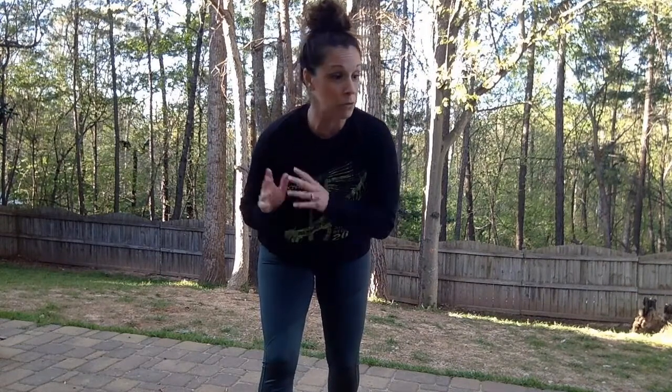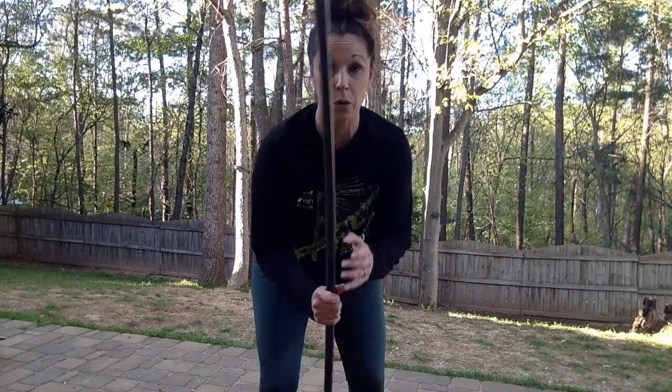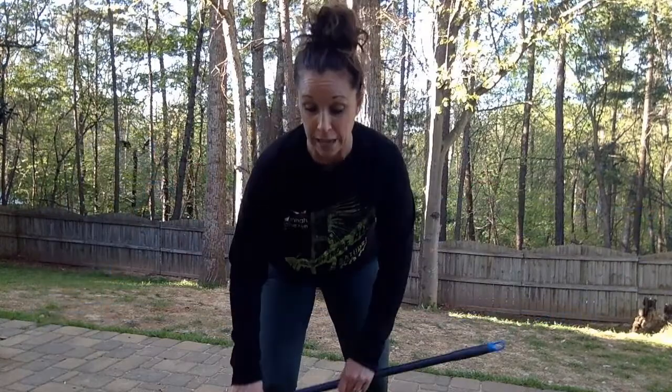So I decided I'm going to kill two birds with one stone. I decided I'm going to come outside, get my workout on and clean my back patio because it is a mess. So here's the equipment that you need — yourself and a broom or some type of cleaning agent, maybe a mop. You can do this inside or outside, but the broom is the most important thing.